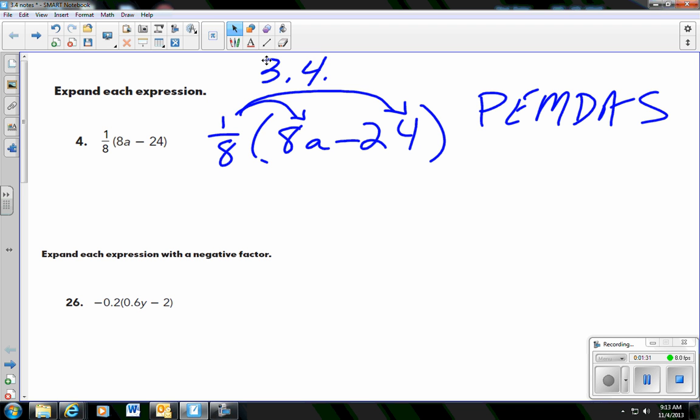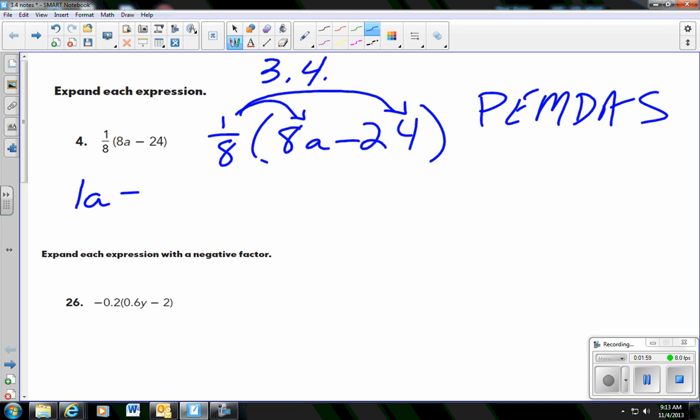And then times 8a. We're allowed to multiply terms that are not like terms. It's okay to do 1/8 times 8a. So you just type in your calculator 1/8 times 8. You don't need to worry about the a. And 1/8 times 8, you'll see in your calculator, is 1. So you get 1, and then we still need the a there. And then do 1/8 times the 24. 1 ABC 8 times 24, and you'll get 3.